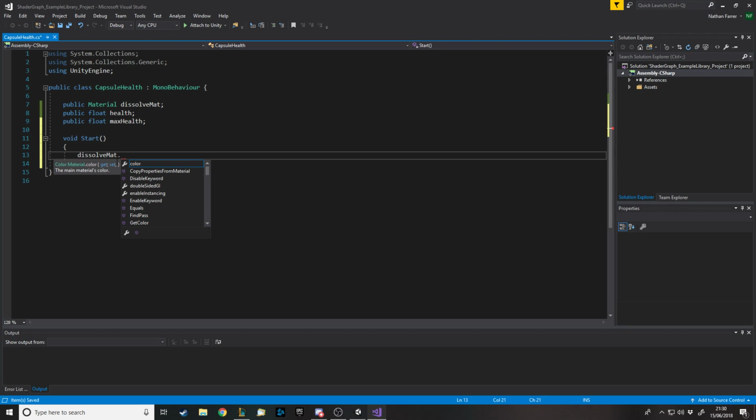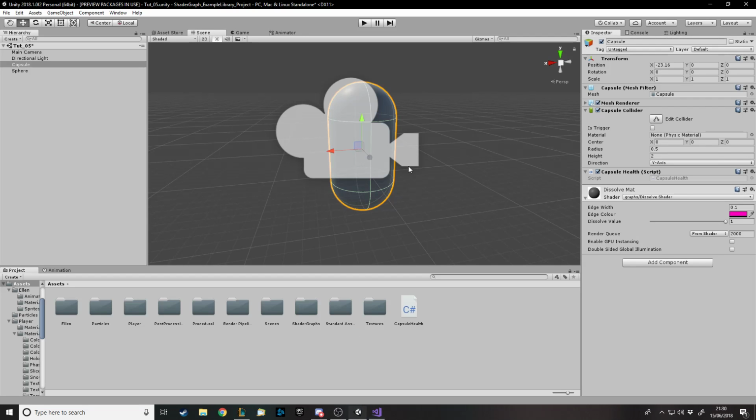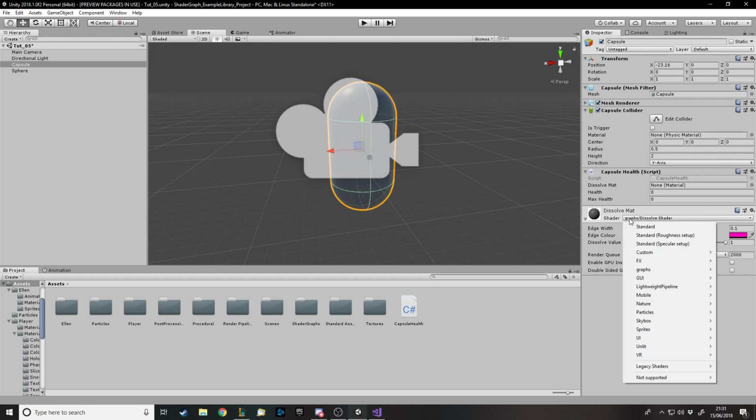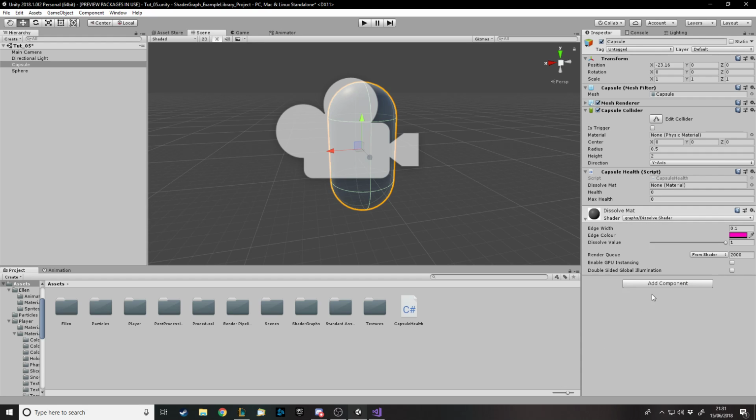And then inside here, this is referring to the shader on the material, because a material in Unity is just the interface on here. It's quite hard to explain what I'm trying to say here. Think of the material as just this window, and the shader is behind the scenes changing all these values. That's what a shader is. On a standard material, it's a standard shader, which is called standard physically based, or whatever render pipeline you're using. These are all different shaders, and we just use a material to plop it onto.